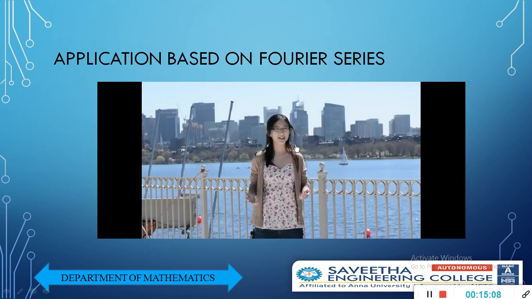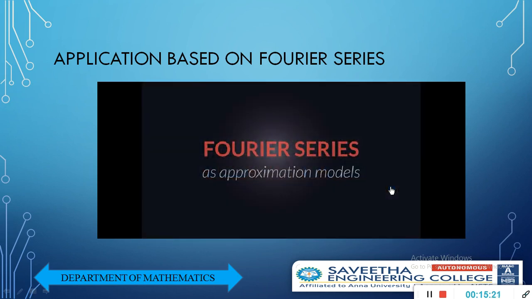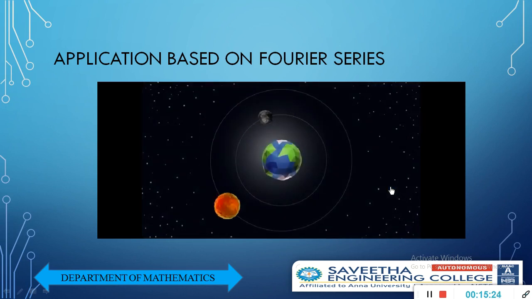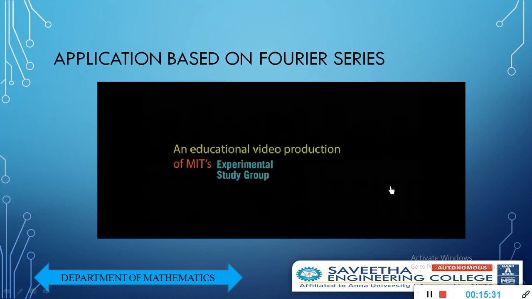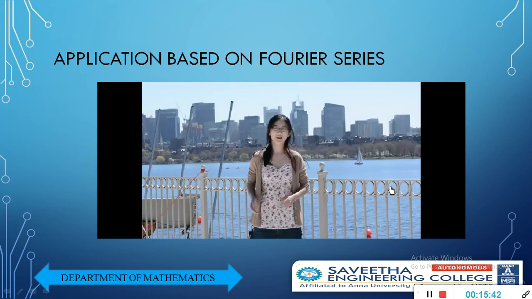There are these things called Fourier series. In a manner of speaking, they're a way of taking a complicated whole and viewing it as a sum of its simpler parts instead. Fourier series facilitate models of natural phenomena. Ancient Greek astronomers theorized that the Earth lay at the center of the universe, with the moon, sun, and heaven. There are these things called Fourier series. In a manner of speaking, they're a way of taking a complicated whole and viewing it as a sum of its simpler parts instead. Fourier series facilitate models of natural phenomena.